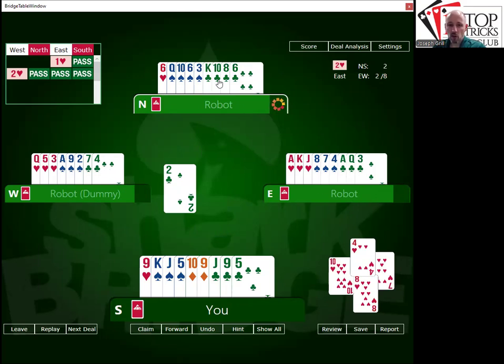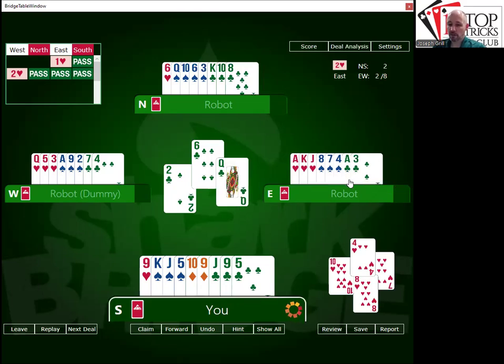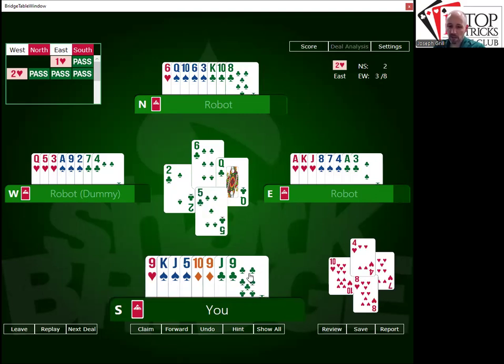Now, the north player has to make a decision. Should they go high or should they just play low? Well, the normal thing to do is just to play low and see what happens. I try the queen, hoping that the north player has the king. If they do, the queen will hold. Now, if the south player has the king, the finesse will not work. A finesse is usually about 50-50. There's a 50% chance the king is in the north, 50% it's in the south. I take my 50-50 shot and it wins.